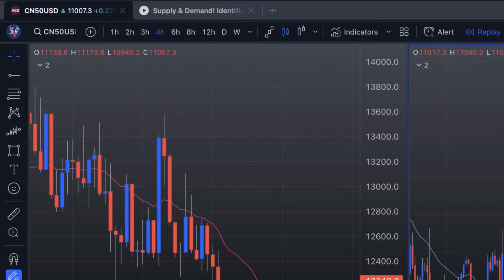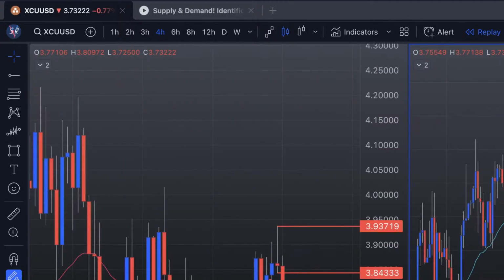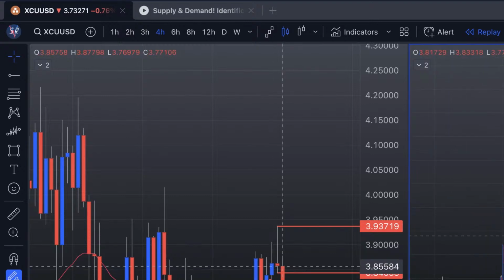Their week is kind of over. We're just finishing it off here. But anyway, if you're looking at the Aussie, you definitely want to be following the Chinese markets as well. You also want to take a look at copper. China has a huge copper market, and you can see some correlations sometimes with that for sure.